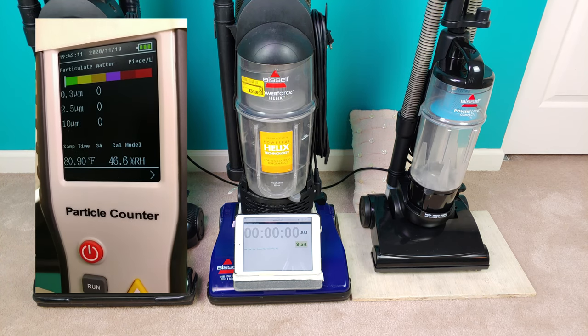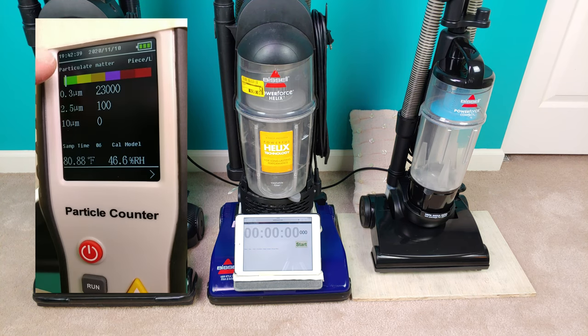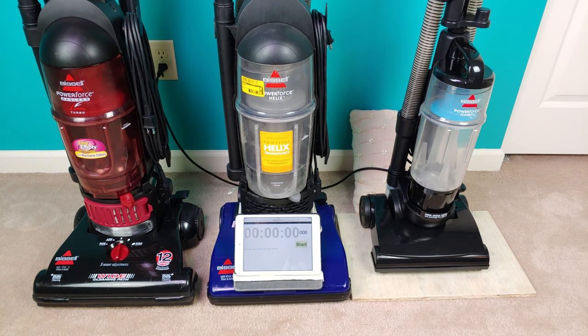And let's see what the final results are for the very inexpensive Compact. Well, certainly the particle count went up. You can definitely say that. But you know what? Like I've mentioned many times before, that little vertical white bar right there is still well into the green. So if you keep this machine's filters clean, it's not going to spew on you when you vacuum up regular house dirt.